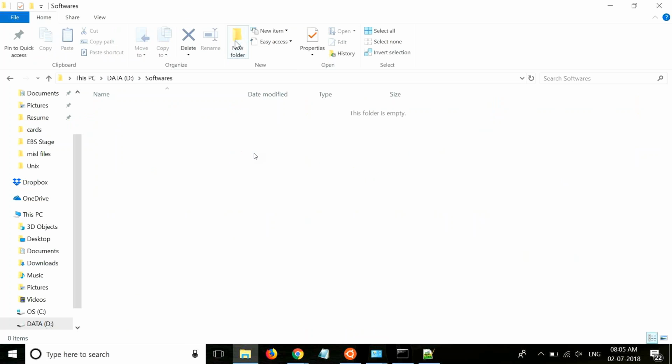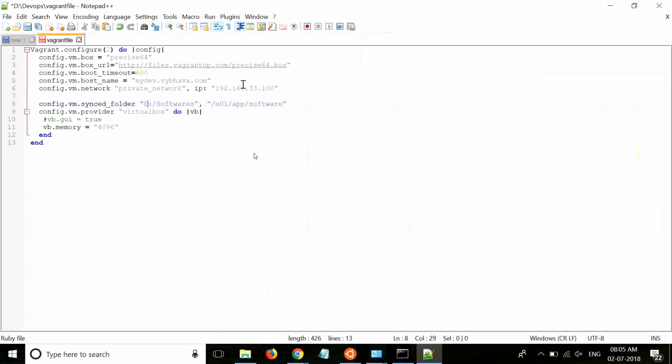Yeah. And did you download the JDK and FMW? Save this file first. Control S. What about the second part? Yeah, Aditya, save this file. Control S. What is your question? What is the second part? U01, that will be in the Linux box. Shared drive. Whatever path you mentioned here, D colon software, that will be available in the Linux box where you are going to create.